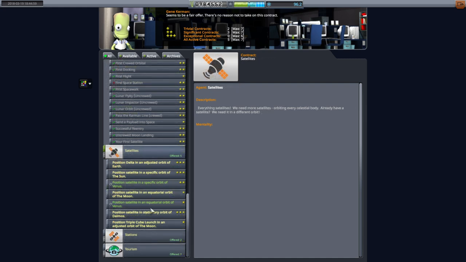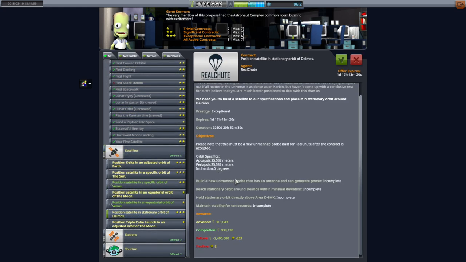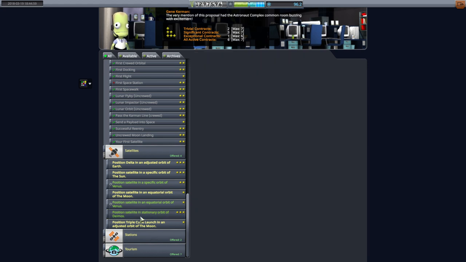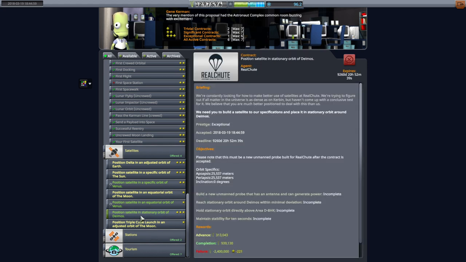We don't have any satellite, well, there's a stationary orbit around Deimos. A lot of duration. I mean, if we don't make it this time, we'll make it eventually. That's pretty good. I don't even know if a stationary orbit is possible, but they've given the orbit specifics, so gosh, it's hard to hit a particular orbit around Deimos though. The RCS is tough. But we'll try it for that kind of money. I may be grossly mistaken about my ability to do that. We'll see.